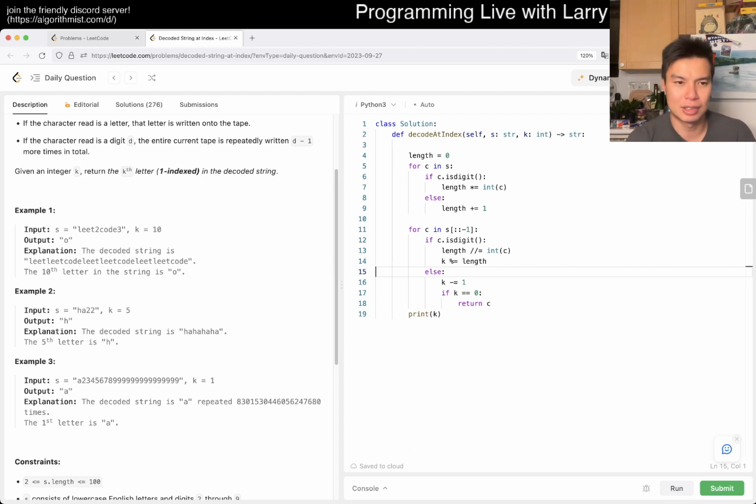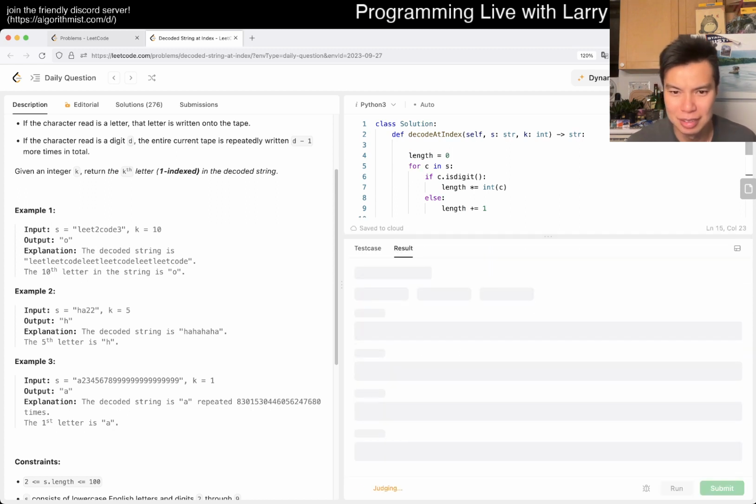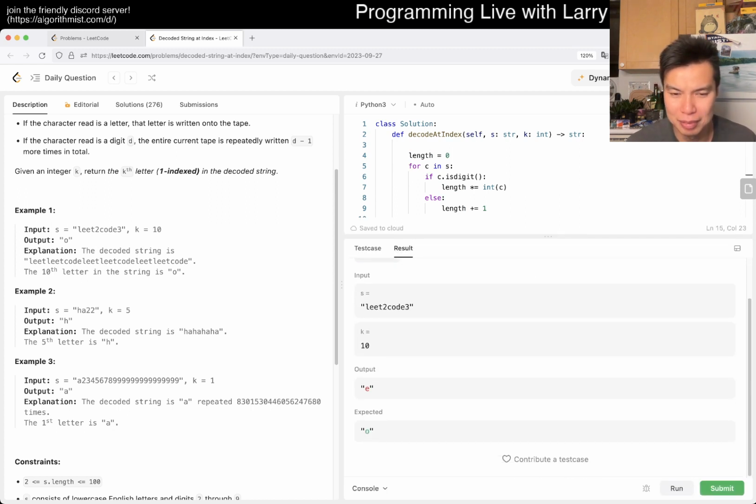Let's see, so let's say this is 12. If K is 12, then it'll be here, but then this mod would be 0. So do we have to add 1 back on? Am I off by 1? Maybe not, I don't know.